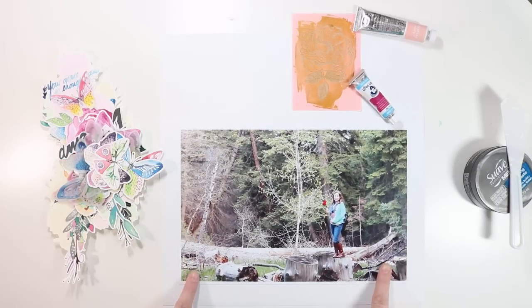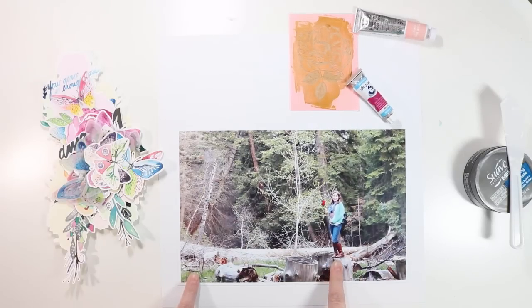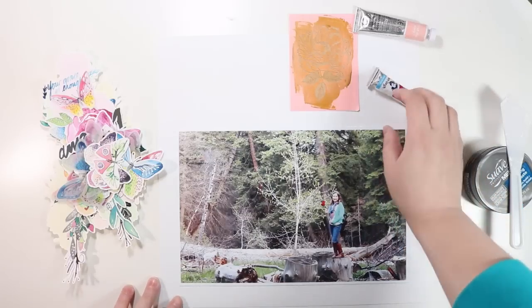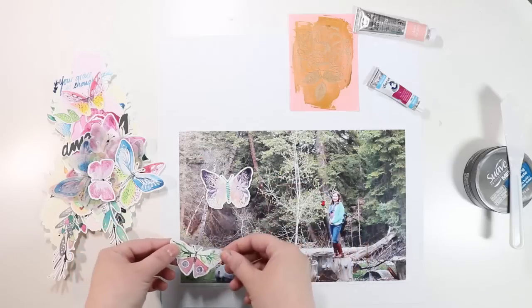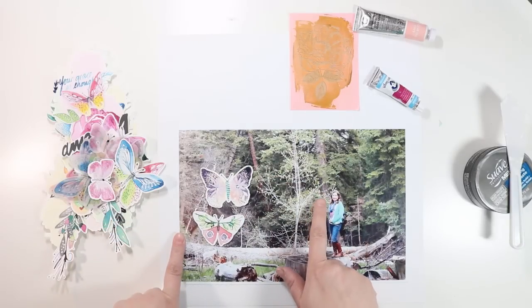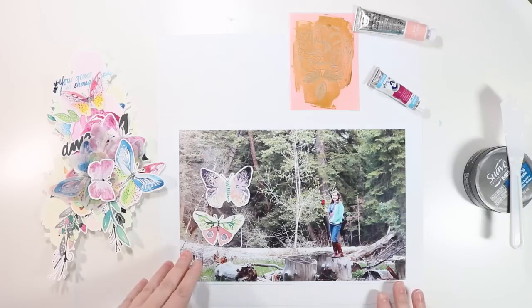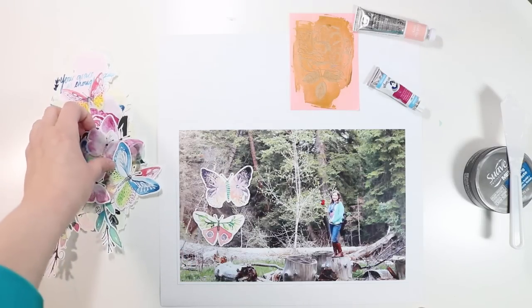So I have this large photo of my daughter. She is in the woods, standing on a little tree stump, and I just love this photo of her. It's just really cute. And I'm going to focus on the butterflies in this kit. And even though my daughter's holding these kind of red flowers, I think I can make this work anyway, just because it's outdoorsy, and I think that it will work just fine. So, like I said, I'm going to focus on the butterflies.